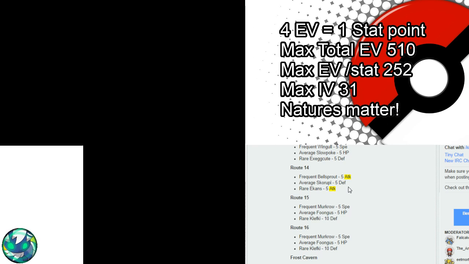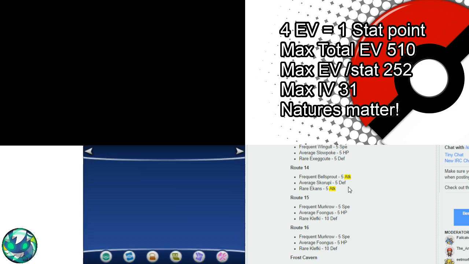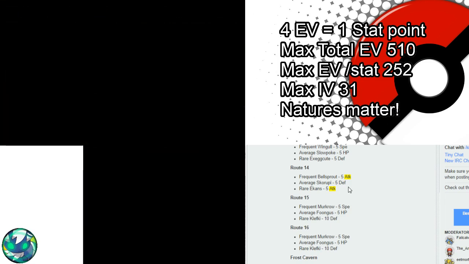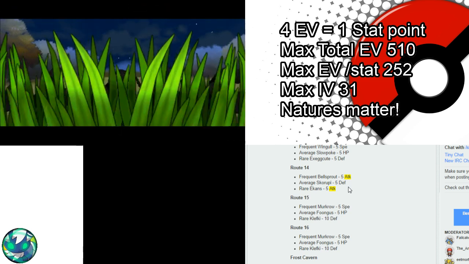But this is so good. How did Nintendo come up with all this stuff? It's almost like a card game. You're just making your own cards and getting them ready for battle.